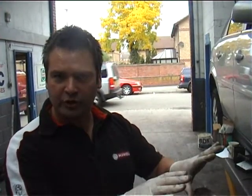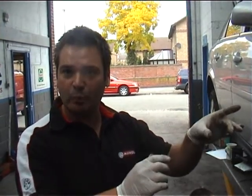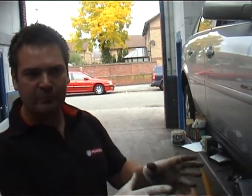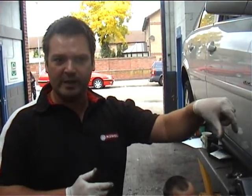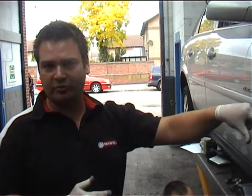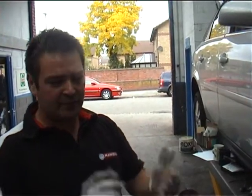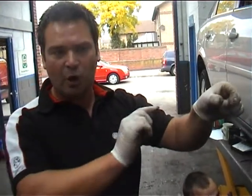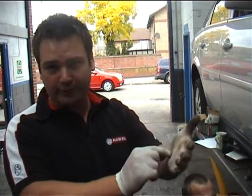Before you put the machine onto the car, assess the disc beforehand, make sure there's enough material on there to begin with, and then you can cut the disc. I always say you will never ruin a disc by performing this procedure. If you machine a disc and afterwards you measure it below minimum thickness, it was below minimum thickness before you started. If you measure a disc with a minimum thickness of 22mm and you find a low spot of 22.3mm, it's not worth doing — by machining that disc you're going to take 0.3mm off.